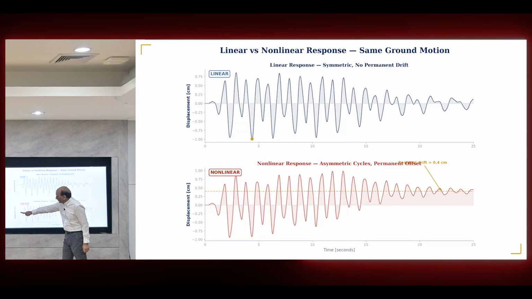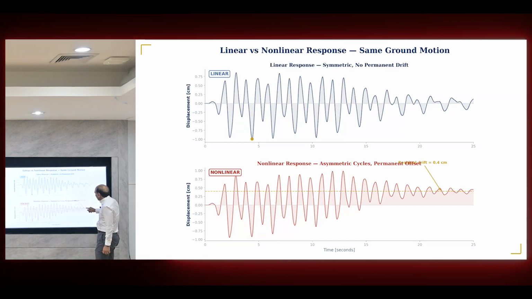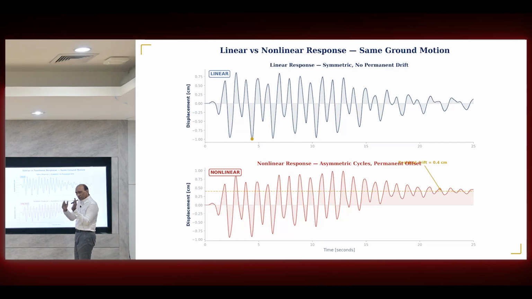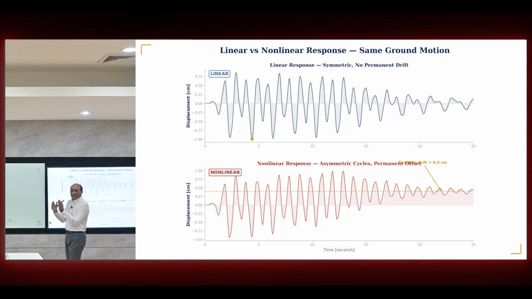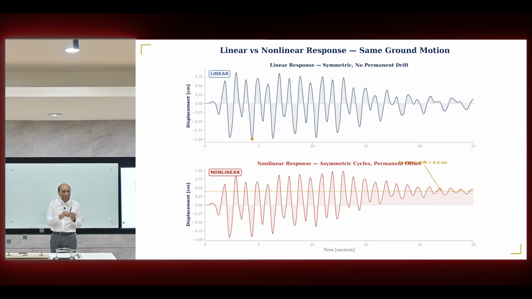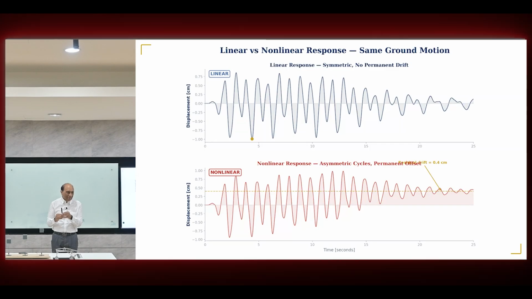After this, you plot from here. The structure will drift up to this point. It's no longer on the zero axis. This remains on the zero axis because it's linear. Go back, go up and go down, doesn't matter. Here it will drift away. That means after the earthquake is finished, there is a residual displacement because the structure has damaged. It hasn't come back to its original position, because that is the definition of linear response.